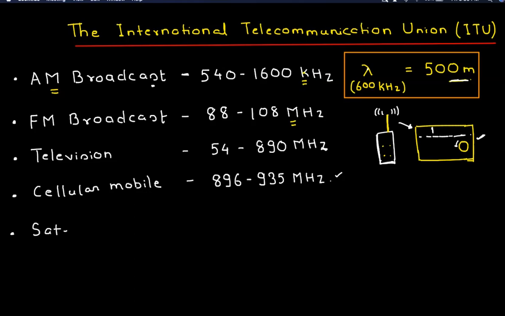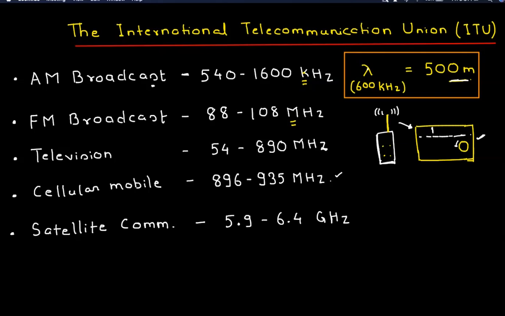Have you seen in war movies, sometimes soldiers carrying on their back a big antenna device, and they try to catch a signal? Right, they are trying to do satellite communication. They will first communicate with the satellite, and then the satellite will connect them onward. That happens at roughly 5.9 to 6.4 gigahertz. Very high frequency.